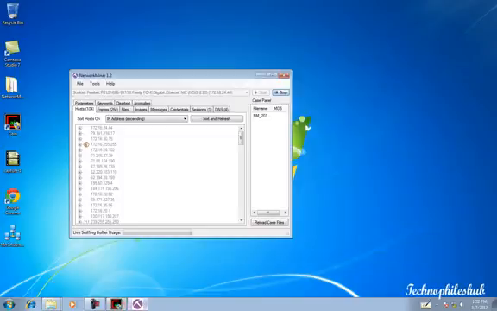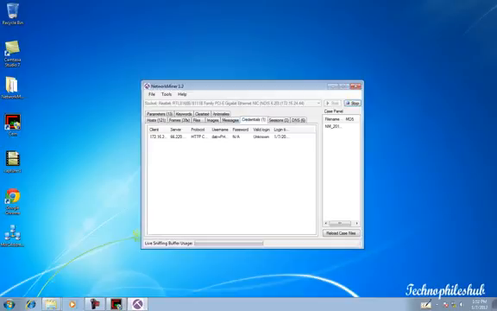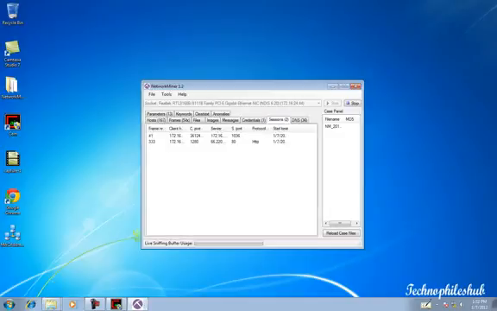Network Miner is an advanced packet analyzer. It can capture credentials, cookies, etc. also, and it can even capture messages of your communicators or messengers.